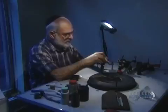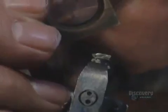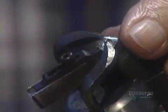Here he starts with the table facet, which is the flat top of the diamond. How he proceeds depends on the size and condition of the stone. Then come the pavilions, the angled facets that end in a point at the bottom of the diamond.